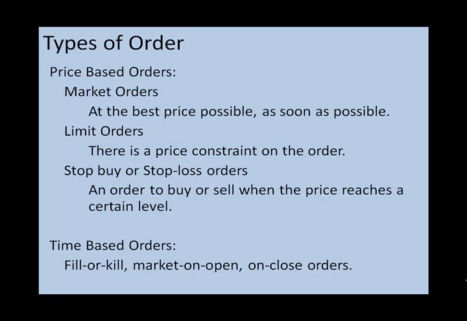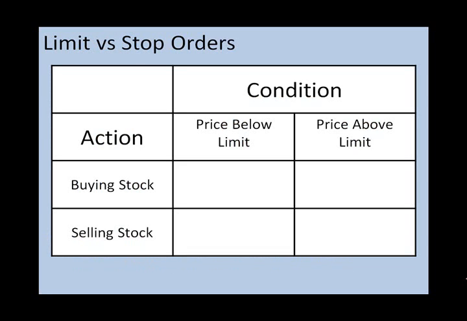What are less intuitive may be limit and stop orders. So let's consider those now. With both limit and stop orders, we have conditions about the price. So suppose we have a stock, and that stock is trading at $26. If we place a limit buy, that means we will buy the stock if the price falls below a certain limit. So we have a limit buy here.